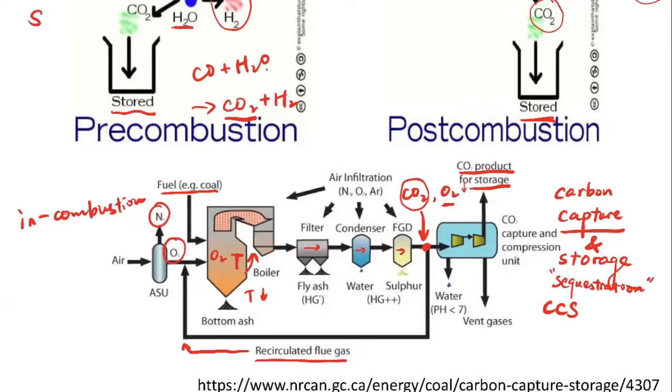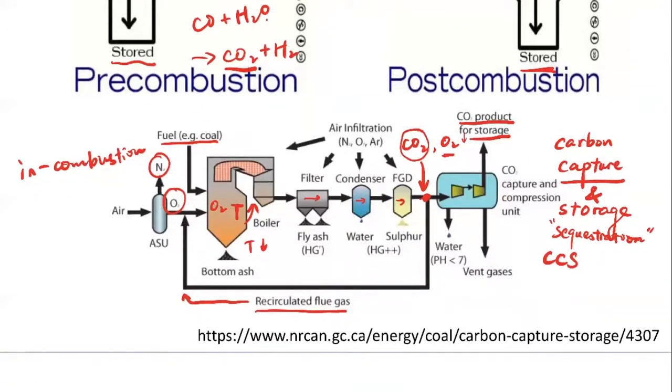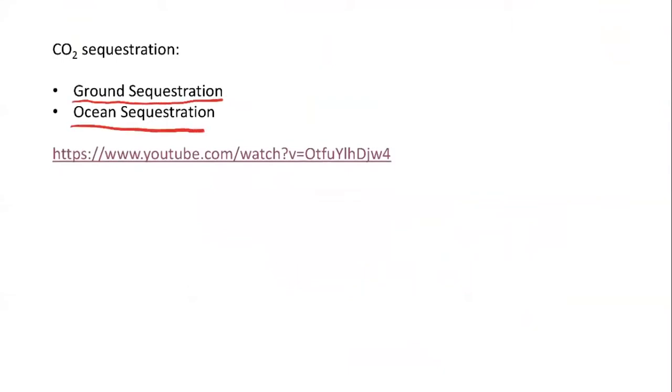Once we collect this carbon dioxide, we need to think about ways to store it somewhere, right? And that's also a headache for our current technologies. In terms of carbon dioxide sequestration, it can be ground sequestration or ocean sequestration. The carbon dioxide coming out of a coal-fired power plant is still in the gas phase. It's such a large amount of flue gas that we cannot store it directly in gas form. So we have to compress it, either into liquid form or solid form.